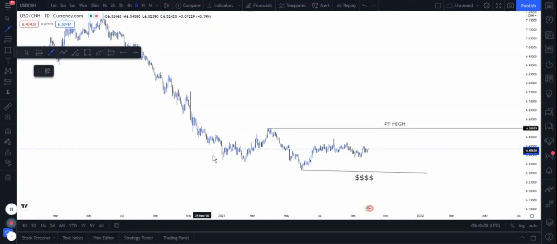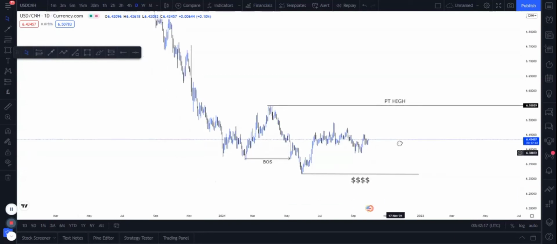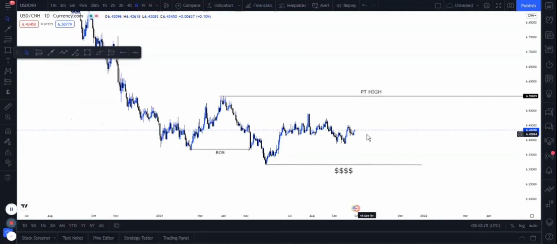That's why I usually get good setups, because I understand how institutional order flow works. So this high is a valid protected high because it broke structure. That's just how I see it, and that's how it's been working for me. I know some of you out there might say, nah, this isn't how it is, but this is how it's working for me. This is how I see it, and this is how I will continue to say it.